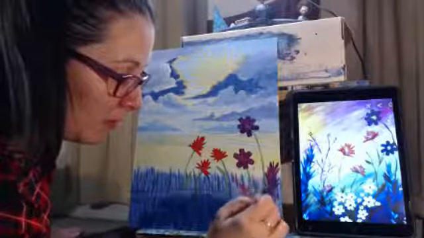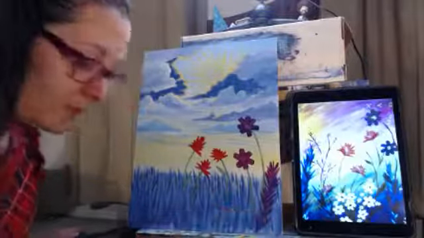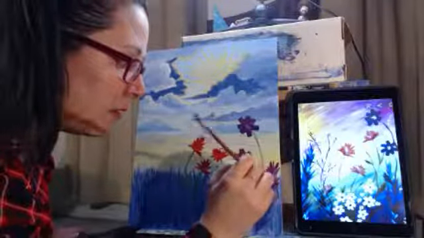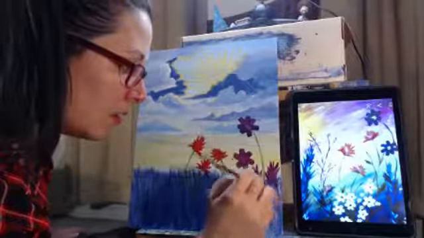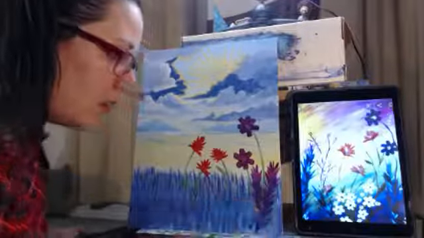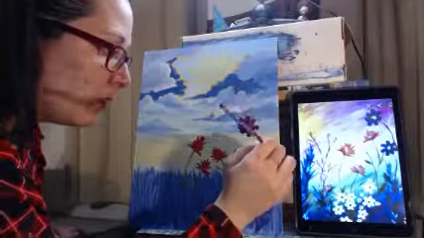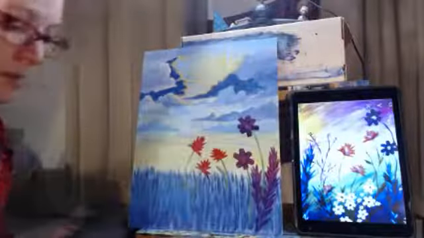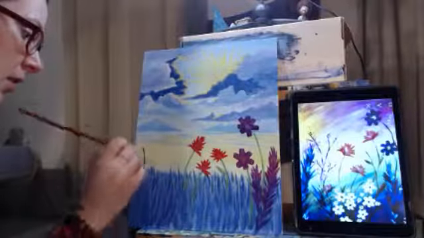I don't even know if that's a real flower or if it's a real wildlife thing. I have no idea. A little bit higher, maybe. Yeah, I like that. Okay, and then I'll put another one on this side, like here.